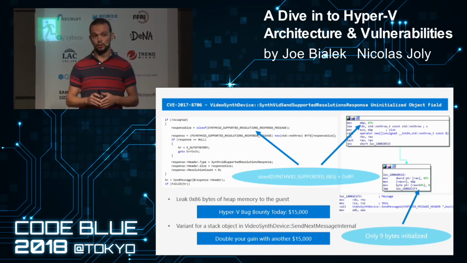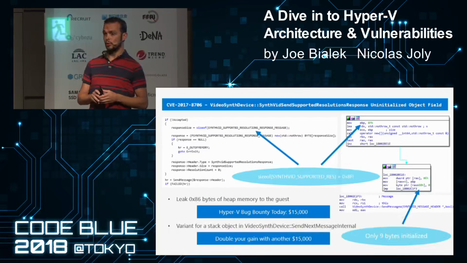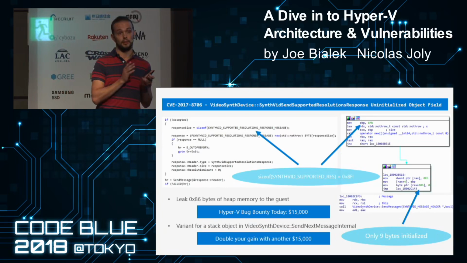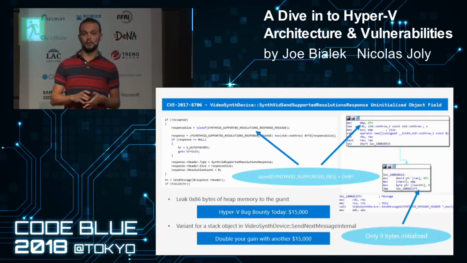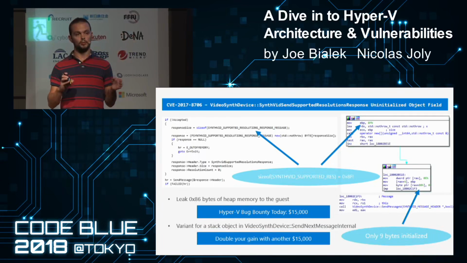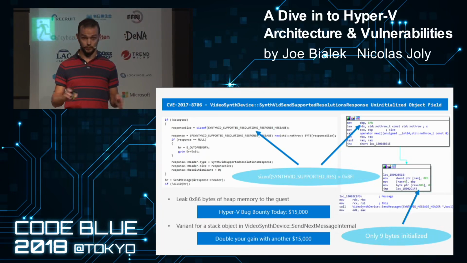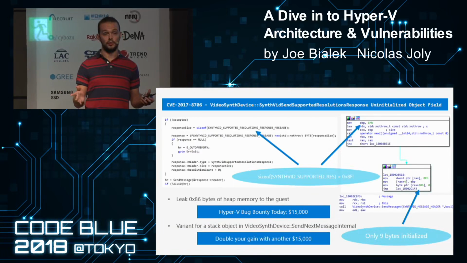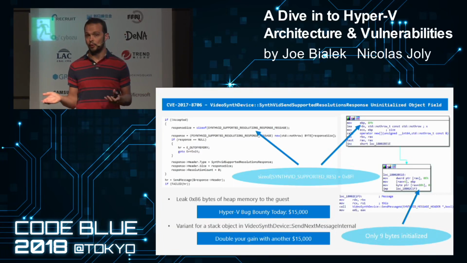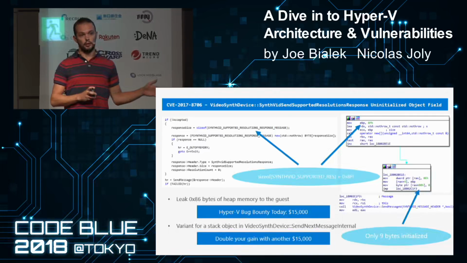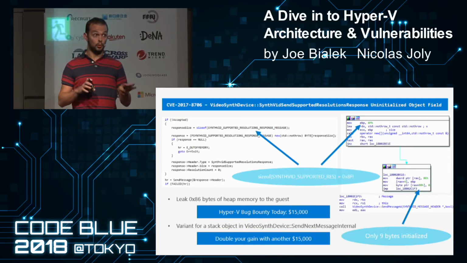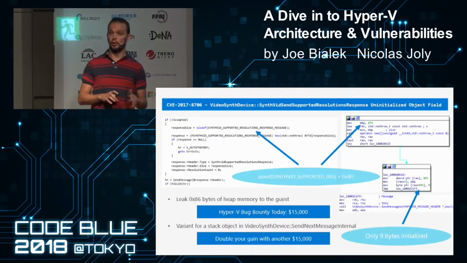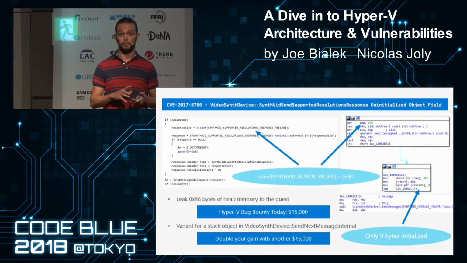fully initialized. I found that bug about 2 years ago, not by looking at the sources, but at the DLL itself with IDA. And something surprised me. I only saw a couple of fields initialized, but the size used in the allocation was much bigger. It turns out that several fields were not initialized there. So in the end, we would leak up to almost 90 bytes of heap memory from the worker process to the host. A bug like this right now, if you report that to us, you'll get $15,000.